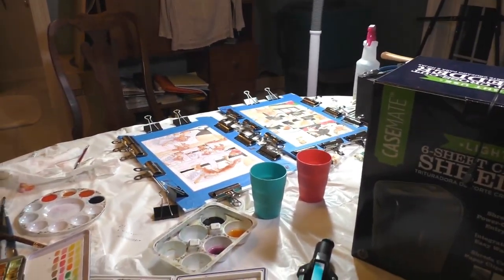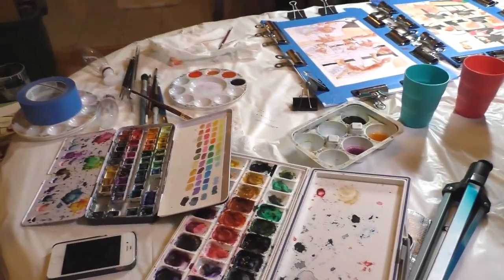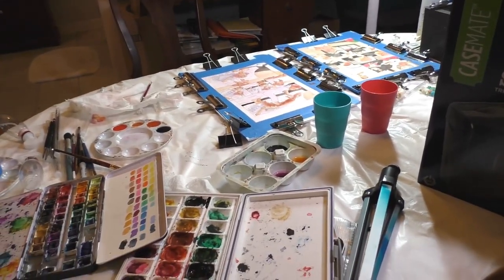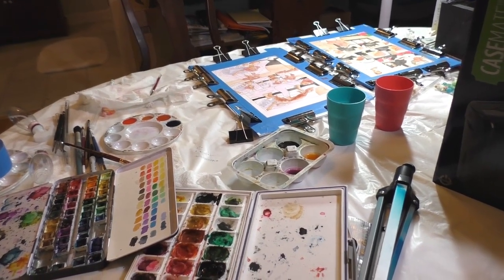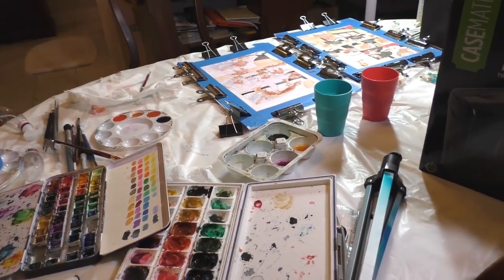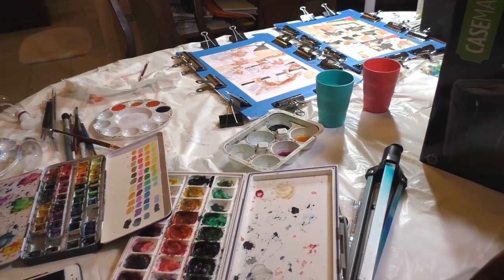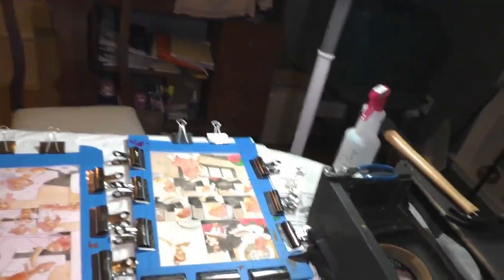Anyway, that's today's progress, and that's the layout I'm working with. Like I said, if I was working on a single page at a time or smaller illustrations, this would be fine. This would be great. I'm used to mass producing, batch producing a lot of my paintings, which requires a massive amount of space. So you've got to change your methods when you change your environment.